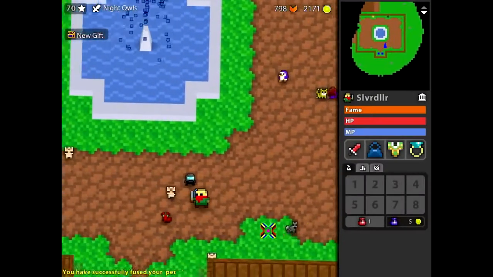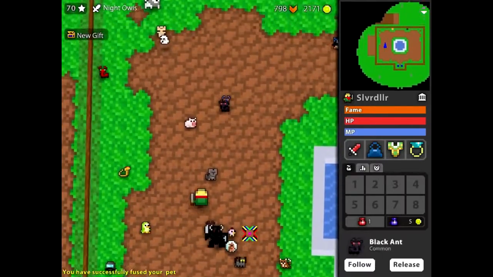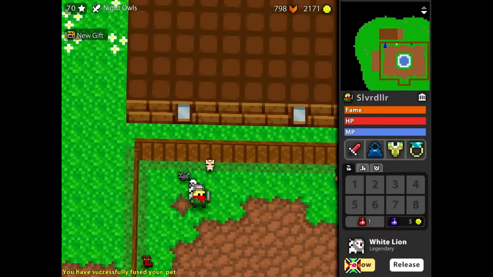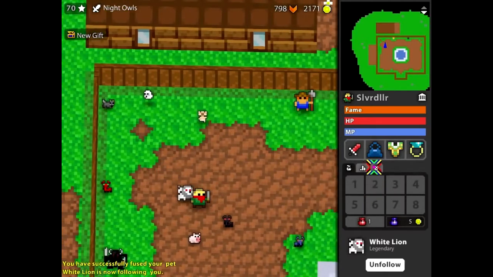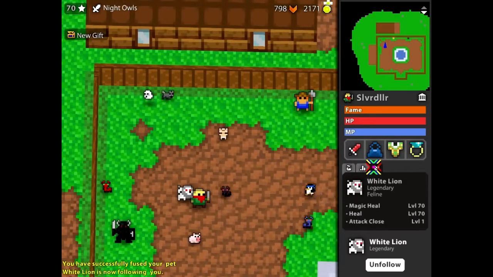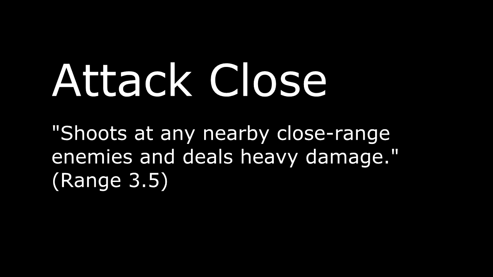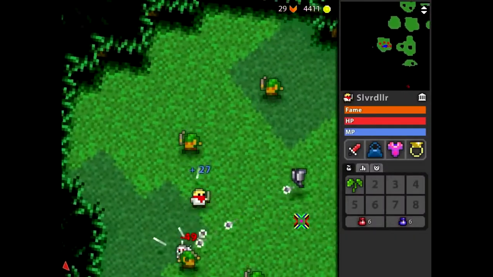Also, when you're fusing, you want to make sure you try to have the highest maximum levels for both the pets being fused. That way your new pet will have higher max levels. It also makes sense because at the lower levels it's cheaper to feed, so you might as well max it out then. Now let's go test out this new pet and see its abilities in action.